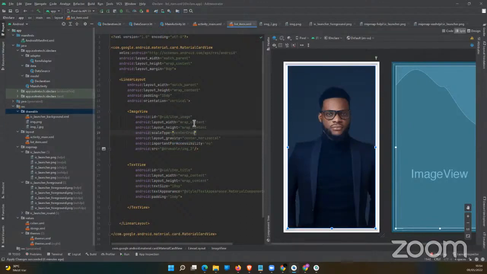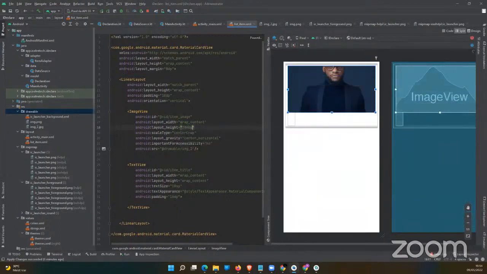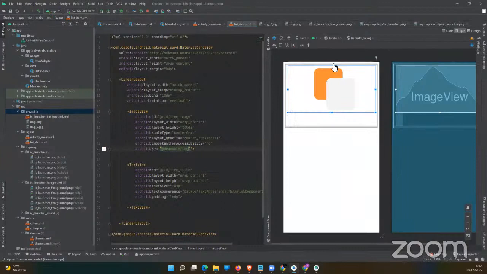So with this, I can just take my height. Okay, you know what? I like your width, but I want your height to be just this. But see the problem with center crop now, with this particular image. But let's say with something like this, I decide to call this other first image. There's no issue. It's very, very fine. It's okay. So it varies with images.